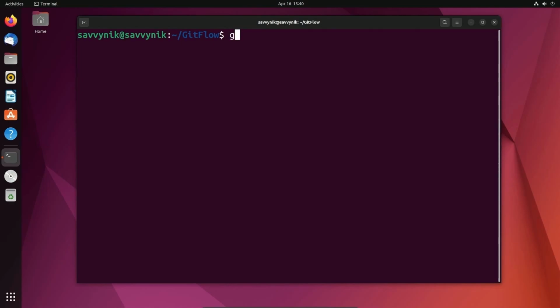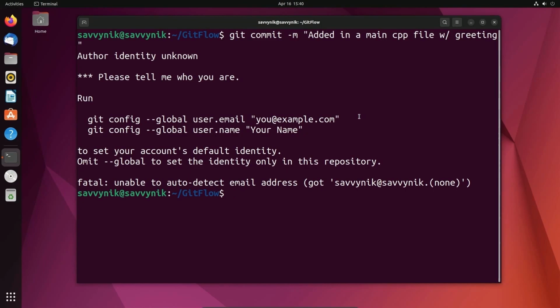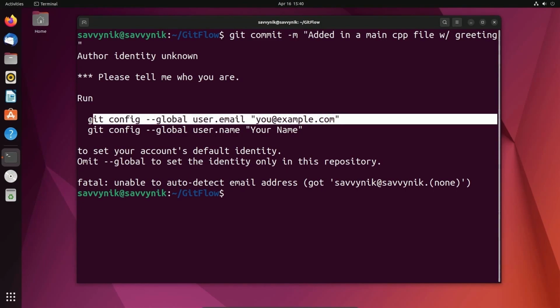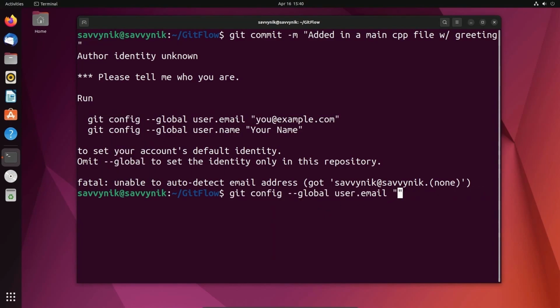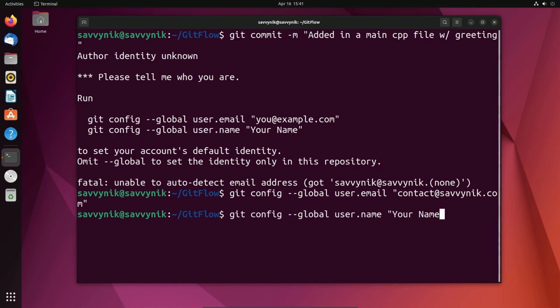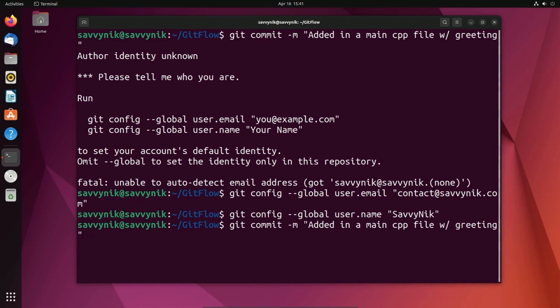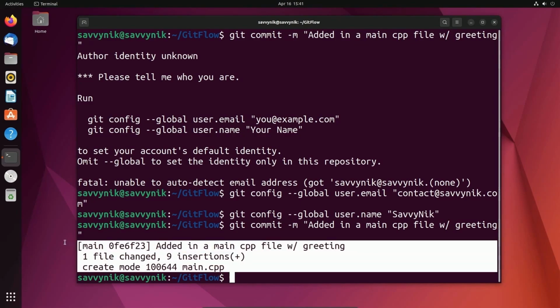So now let's try committing again. So I'll redo my git commit message and press enter. It says it still doesn't know who I am. Well, that's because we don't have the local info set up. I'm just going to copy, paste, and then put in my email I wanna use, like so. And then I'm gonna put the name I wanna use as well by again copying and just putting in a name you wanna use. This doesn't really matter because the last thing we did was actually what connects information between the local and main repo. This just kinda gives some information of who's using the repo locally. Anyways, we're gonna try committing once more and look at that. This time everything worked out.